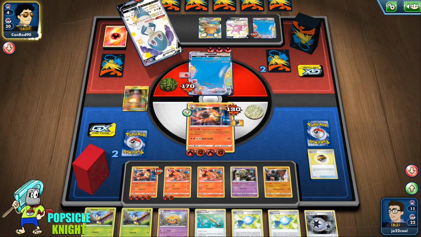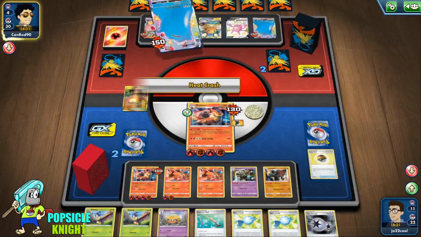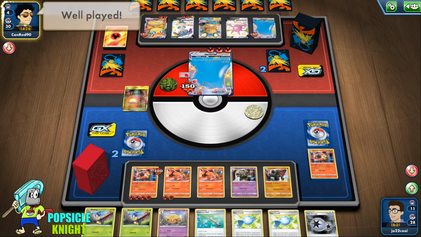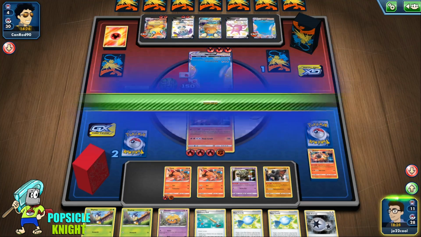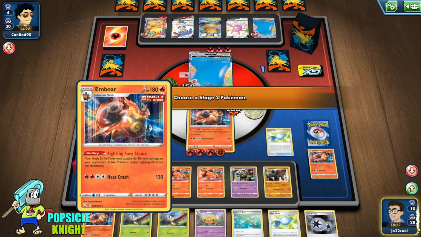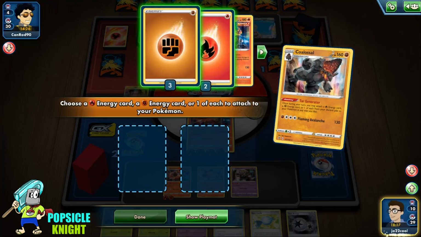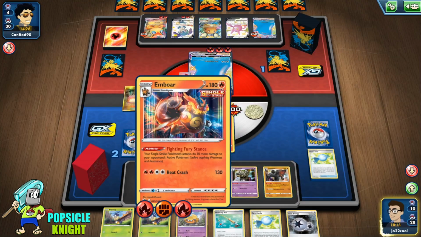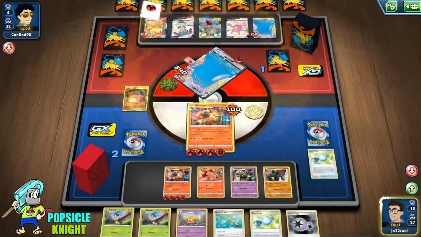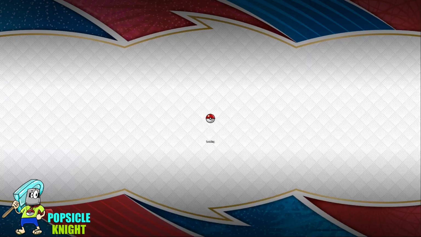Okay, they're gonna switch into Ditto VMAX. 150, 170. Oh, dude, you know what? I don't think we can knock out this Ditto VMAX because we're only hitting 160. Let's go. So that will increase our attack once again to 190, and that's gonna finish off this Ditto VMAX for the win. Heat Crash 190. Man, good game, good game.